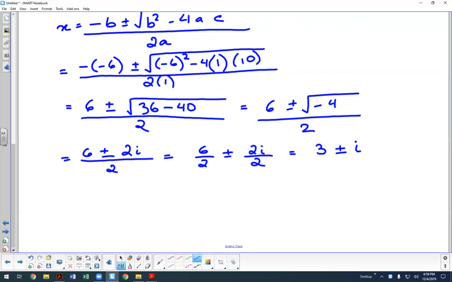So when they told us we have 2 complex numbers, there was a good chance we could end up with imaginary. Now, sometimes you may still end up with real numbers. They are still considered complex. But when we couldn't factor it, you were either going to end up with irrational numbers or you were going to end up with imaginary numbers. So our 2 numbers are basically going to be 3 plus i and 3 minus i.